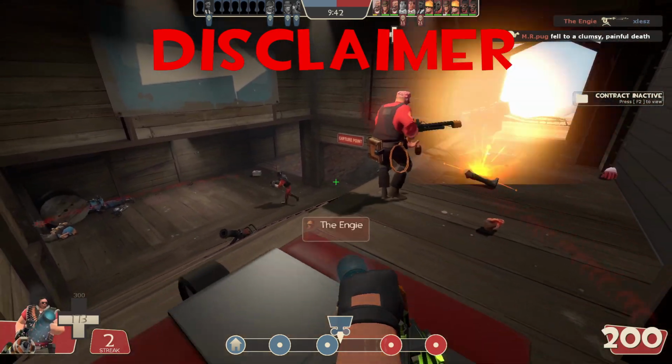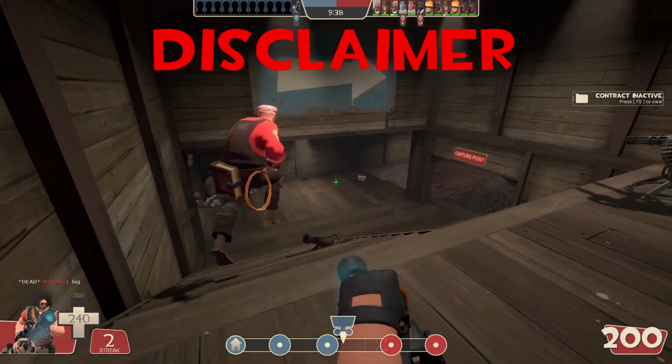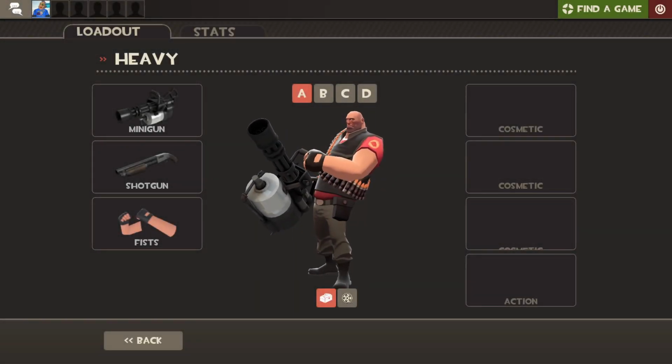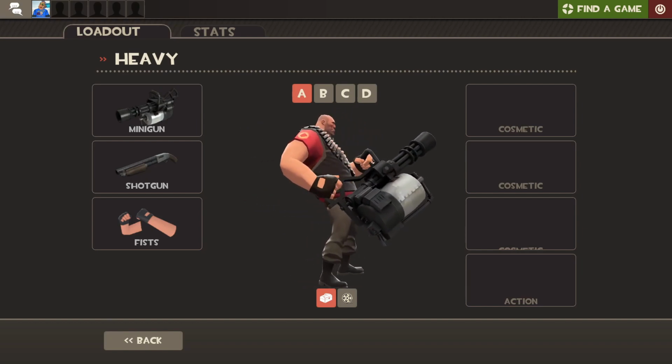This guide is mainly to focus on the map-specific things Heavy can do on Upward, rather than the tips and tricks about improving your gameplay across the board. With that all out of the way, I'll get started with talking about offense as Heavy. The first thing I want to talk about are loadouts. It's important that your loadout contributes to your success rather than holds you back.